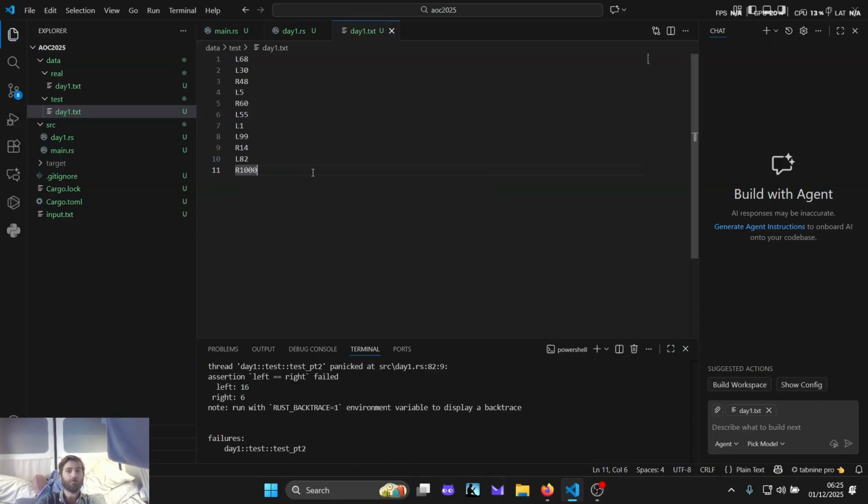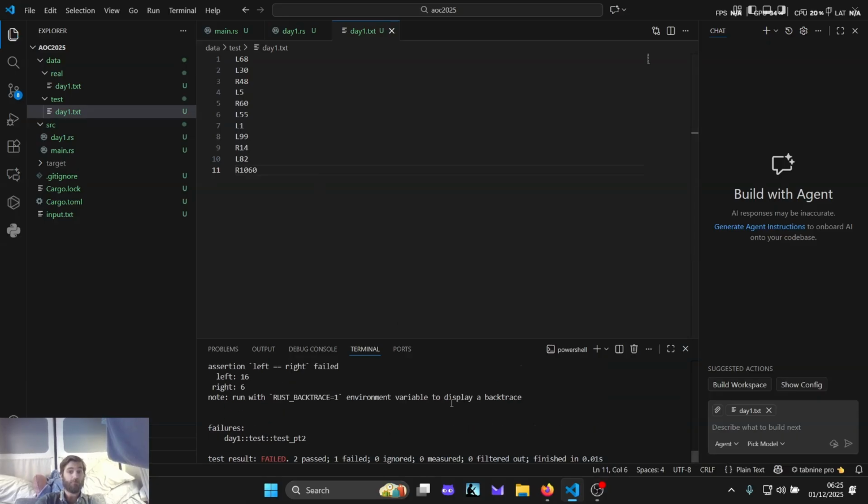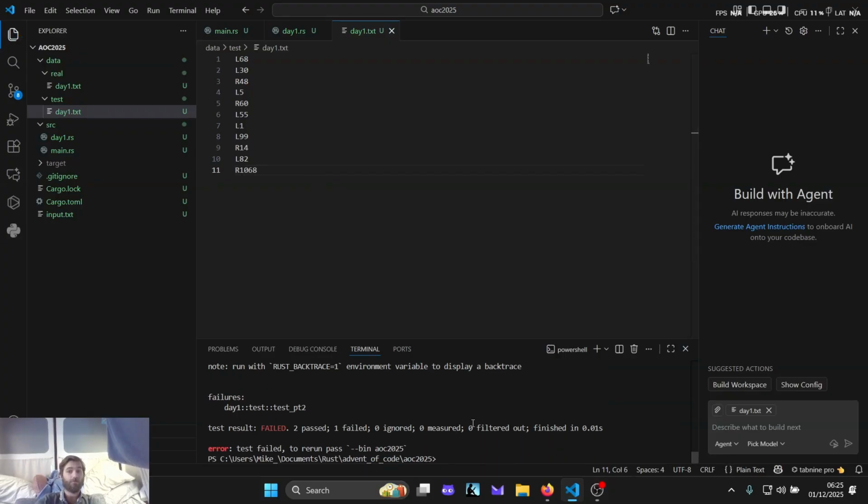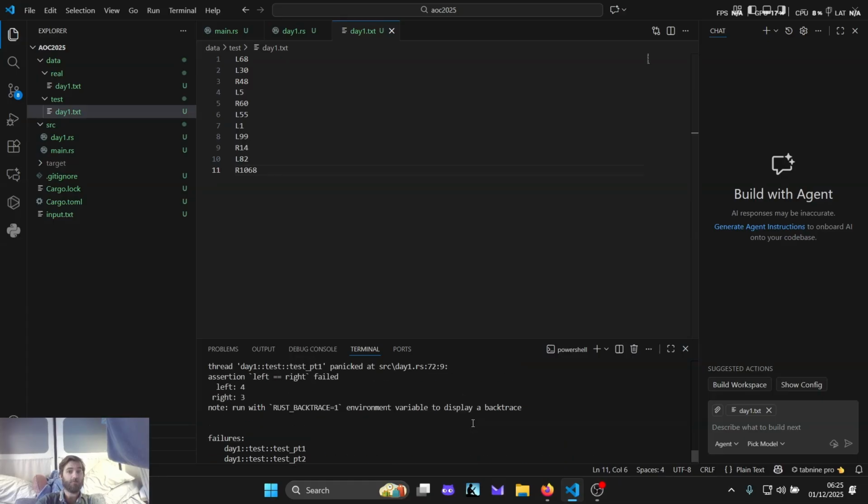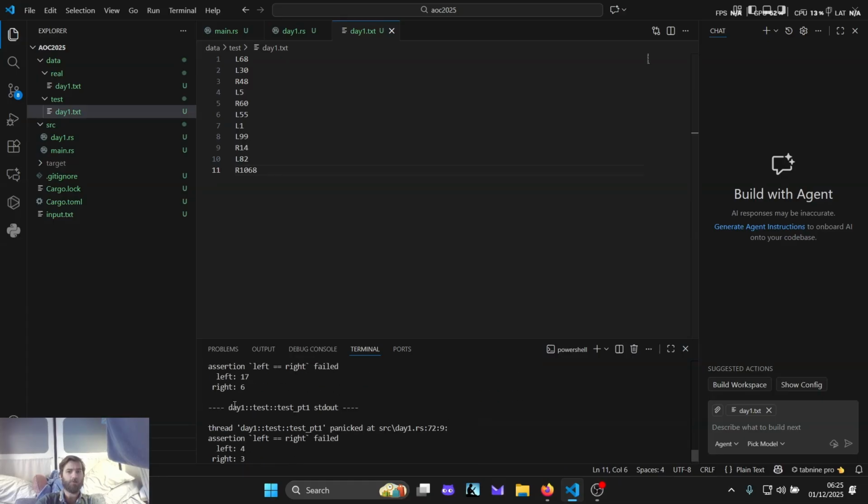It does. R1060 remains at 16. Yeah. R1068 should take me to 17. There we go. Which it does. So this appears to be behaving correctly.